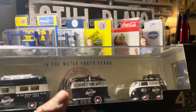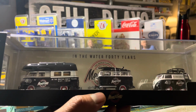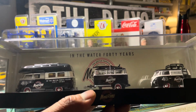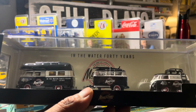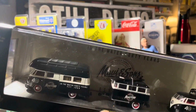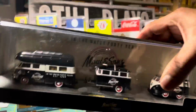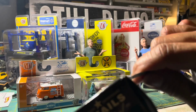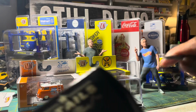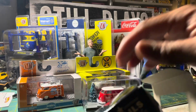All right. Should I open this? Should I not? Comments down below. By the way, I have an extra. That's why I have the guts to open it. All right, let's get right through it. Where is my nifty box opener? Let's just use this instead. Maybe just cut it off. There you go. Let's open it, guys. Let's get right to it.